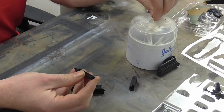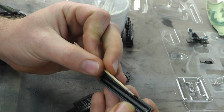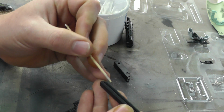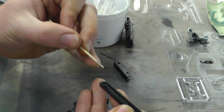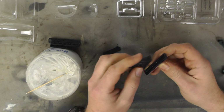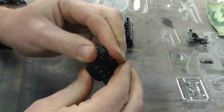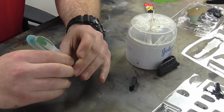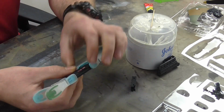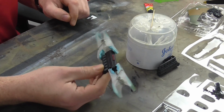Again, we've got to make sure we don't put too much super glue down. I'm just going to put a little bit of super glue in spots around the edges. Again, don't put too much in. When we press this down, we don't want the super glue oozing out, because super glue is a pain to clean up afterwards. We only need a little bit in a couple of spots like I've just done there, and then we want to get it on pretty quick. We don't want to be messing about because it will bite down pretty quick. I'm going to quickly get a peg on there because I'm seeing a little bit of a gap that I can lock down before the super glue goes off. And there we go, that is now all nicely glued. Just give that a couple of seconds and we can remove the pegs and move along.